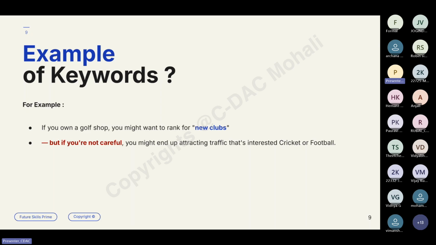So if there are buyers who want to buy a football or cricket bat or cricket kit, they can also visit your website. But those visitors are not going to give you any business. That traffic is not useful for you, so that is a total waste of time and effort. So always be careful when you choose the keywords.